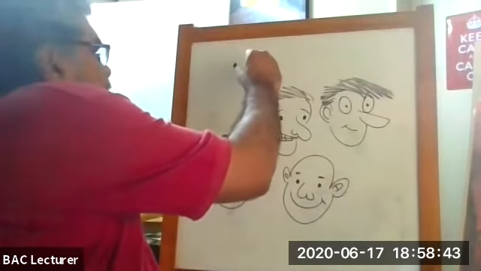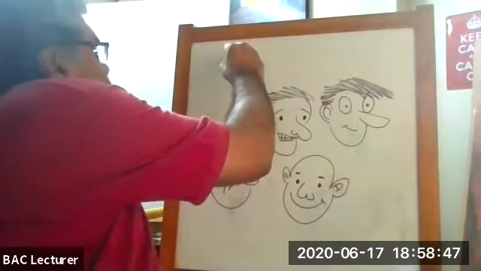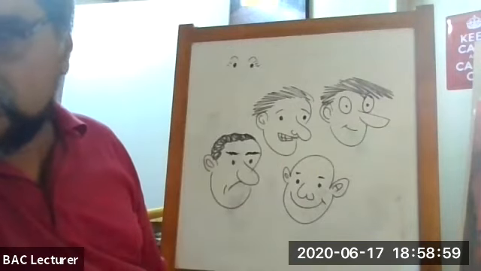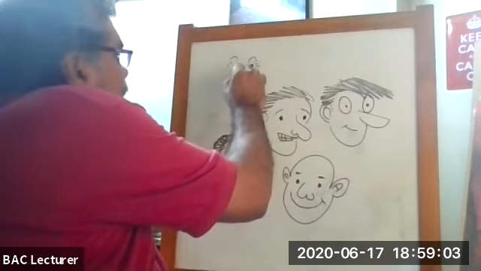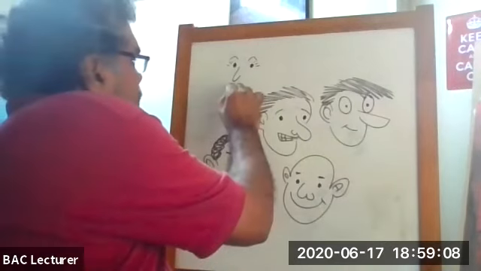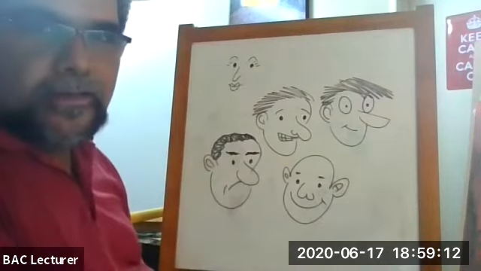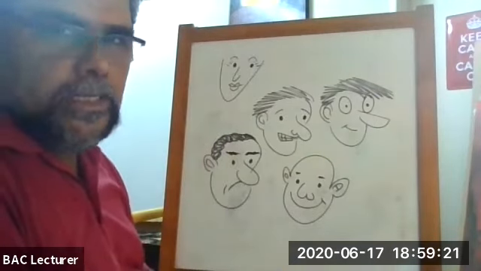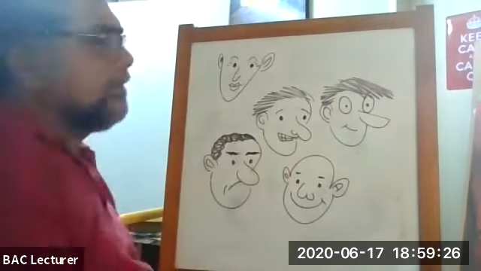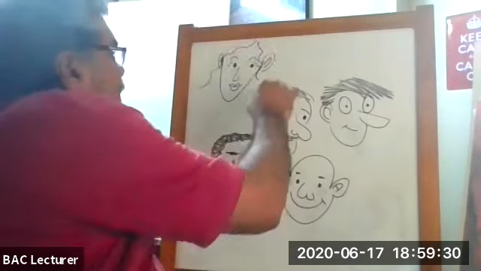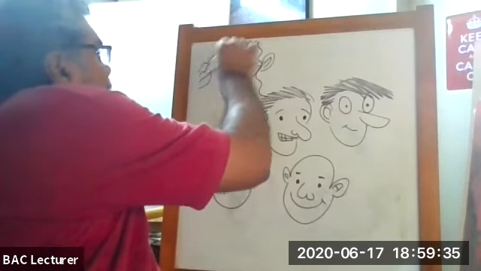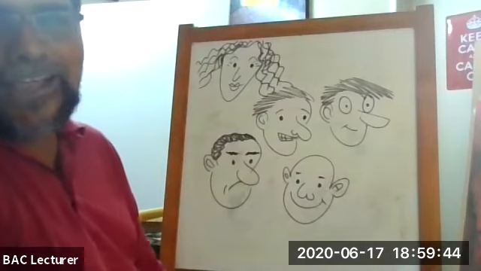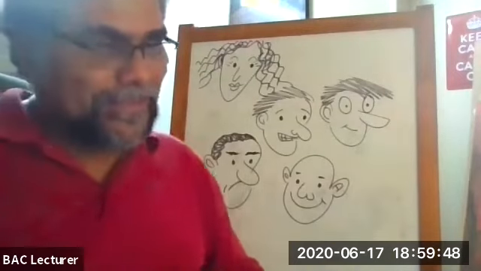Two eyes. Nice curvy eyebrows like that. Some eyelashes at the side. Can you see the eyelashes? Small nose. The lips. Sharp chin. Ears. And the hair. Curly hair. Looks like Shrek. So simple cartoon faces, practice that.